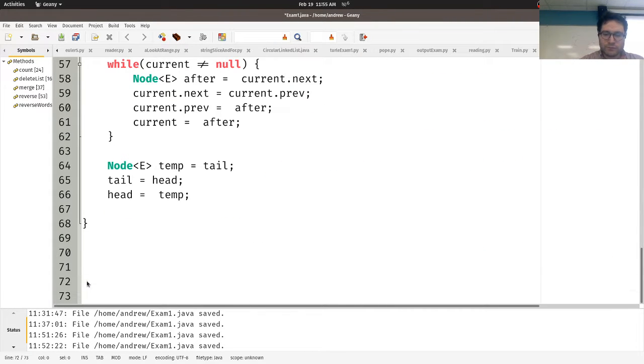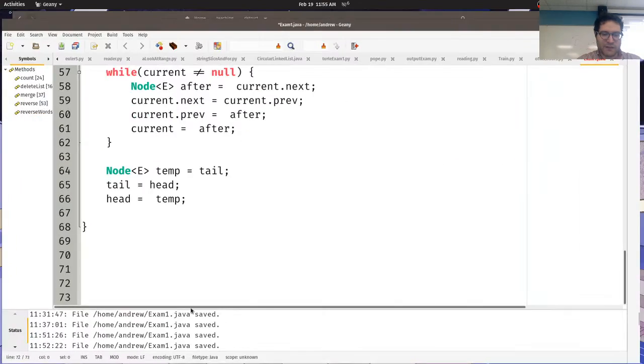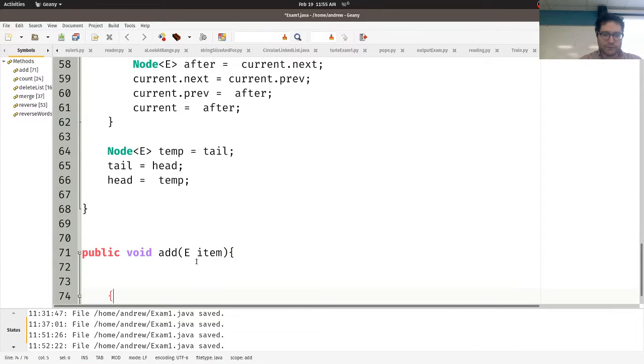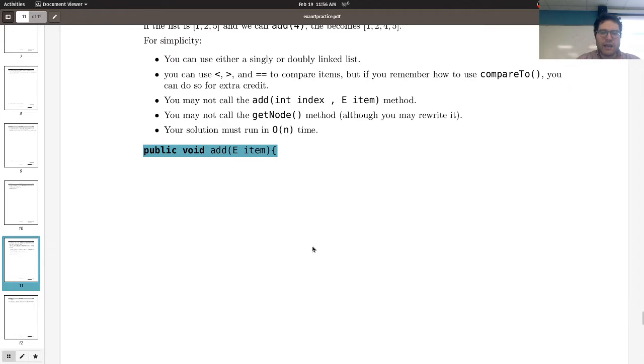So, public void add, with generic items. Let's go ahead and add our first condition. There's no need to check for an out of bounds error, but what we do is create a node: adding is equal to new node, with the item e.